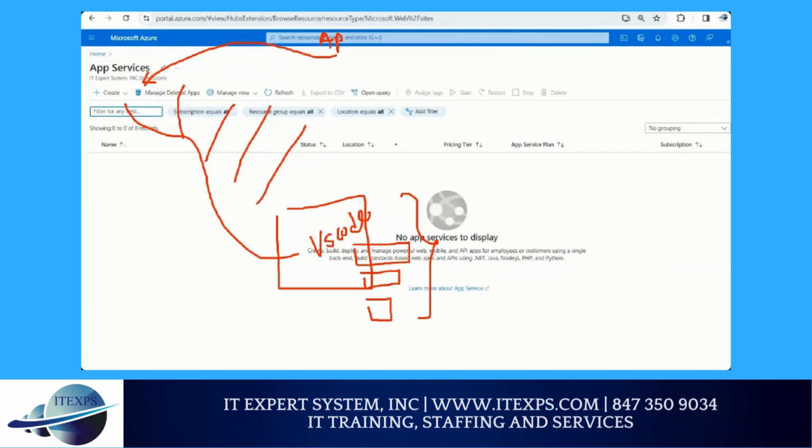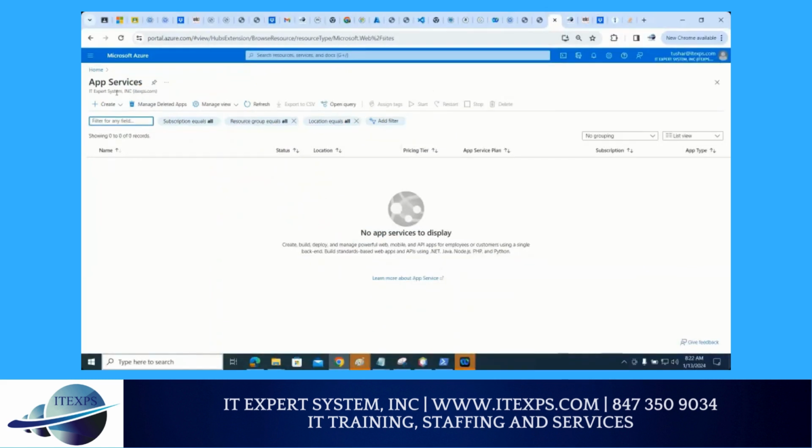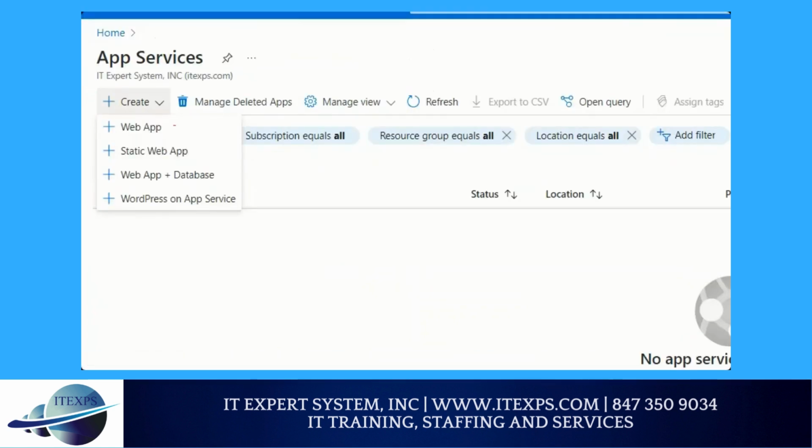So right now, you come here and let's click on create. Now you have seen there are many options available. One is a web app, one is a static web app, one is a database. I cannot teach database because it involves quite a bit of coding, and WordPress, no one uses it. The people using WordPress and all are like mom-and-pop companies doing smaller applications. But most of you will most likely use the web app. There is a very limited chance you will be using the other.